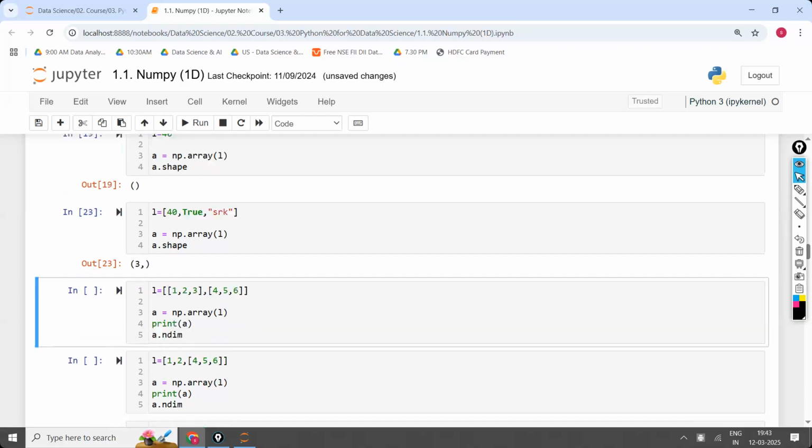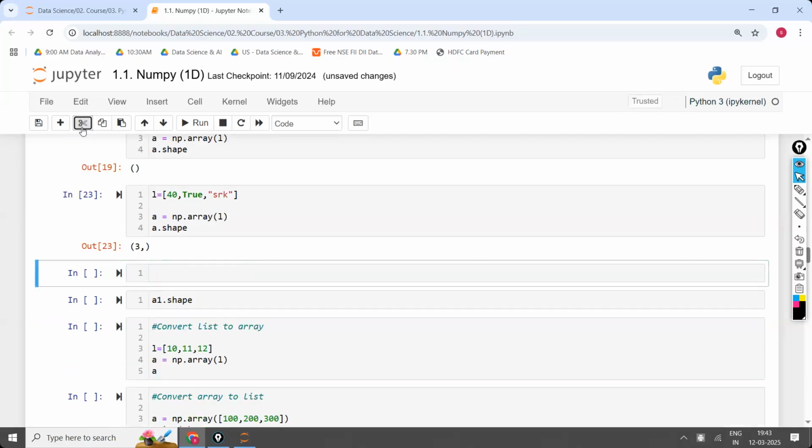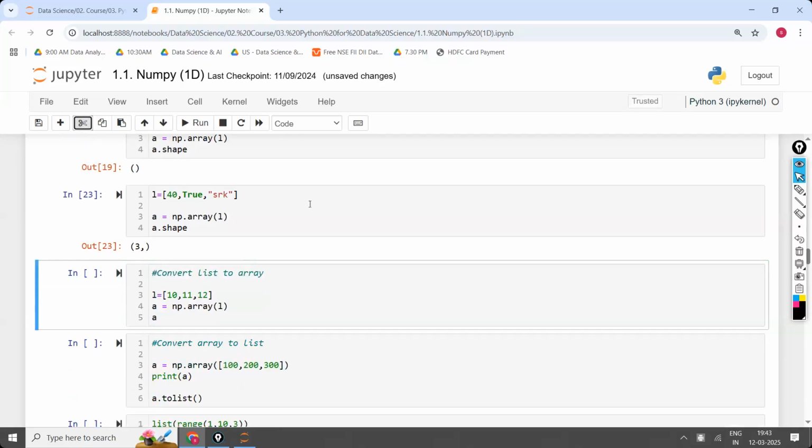Right? This is 1D. Sir, what about the 2D? We'll discuss 2D later. Let us focus on the 1D. First, let us complete the 1D in today's class. Later, we'll focus on the 2Ds. Again, we'll come back to the 2Ds. First, let us complete the 1D.